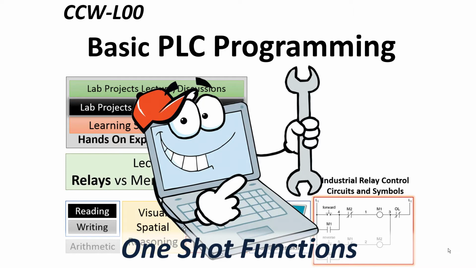You want it to execute either when it starts, the leading edge of a situation. You want to know when it started. So on the leading edge of it, you execute something for one program scan, or on the trailing edge of it. And all of the one-shot type functions revolve around that, whether it be a contact or an output.